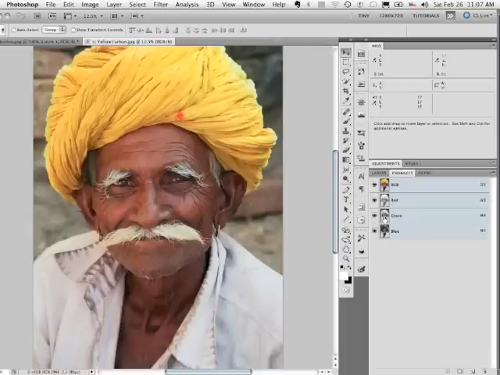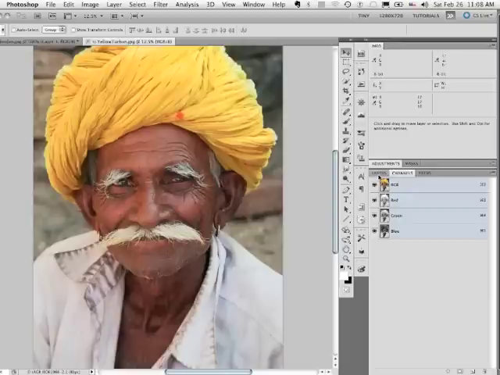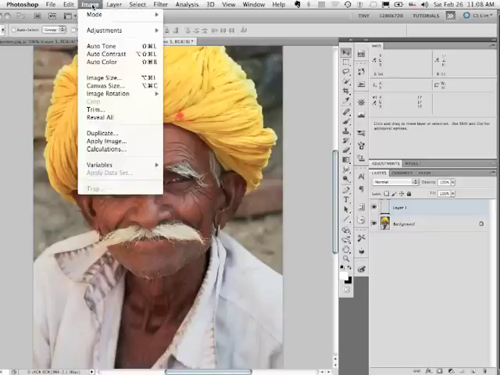And what I'm going to do, again, looking at the individual channels, red channel, green channel, blue channel, in this case, I'm going to look for the channel that has the most contrast in the wrinkles in the face. And I think that's going to be the blue channel. And we're going to put that blue channel into a layer above the image. And for that, I'm going to use another command that's actually been in Photoshop since the very first version of Photoshop, but nobody ever uses it. So image, apply image.